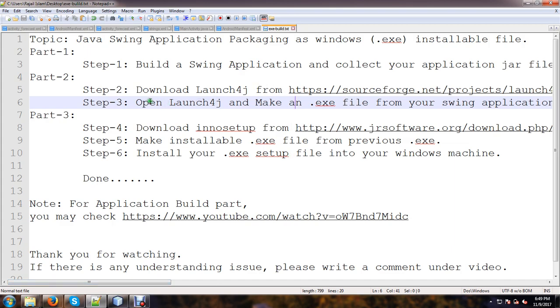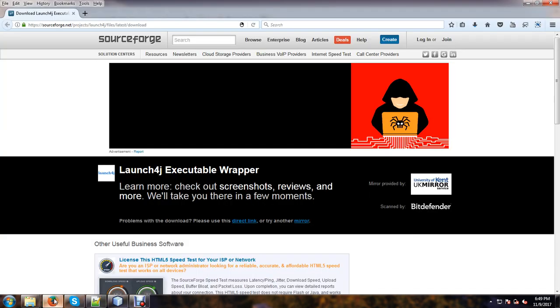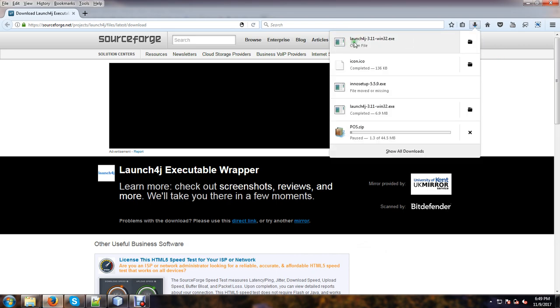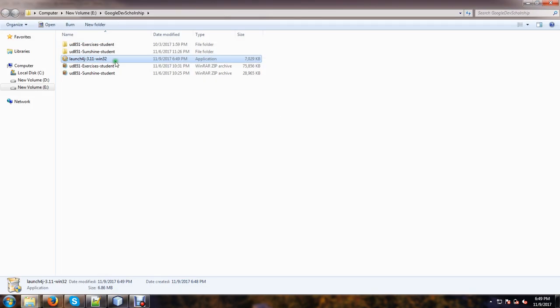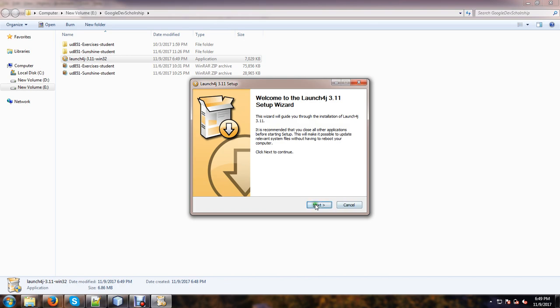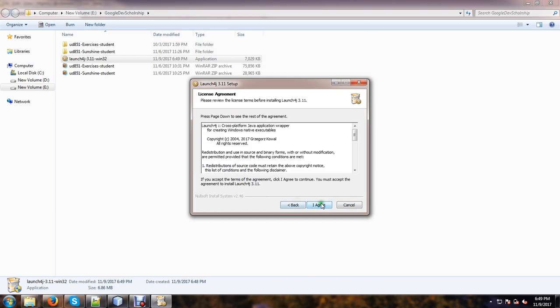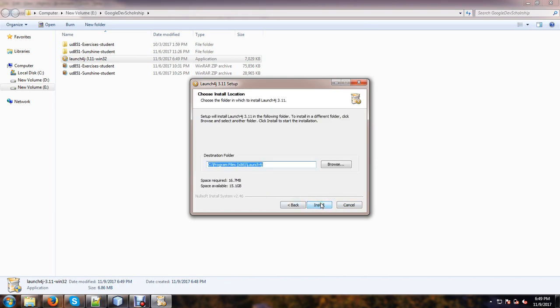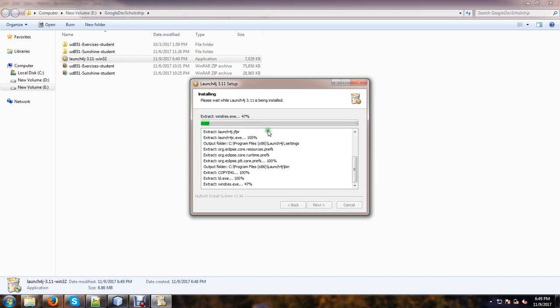Before opening Launch4j, we have to install it. So at this moment we shall install the software. Look, we shall install it very easily like other Windows applications.